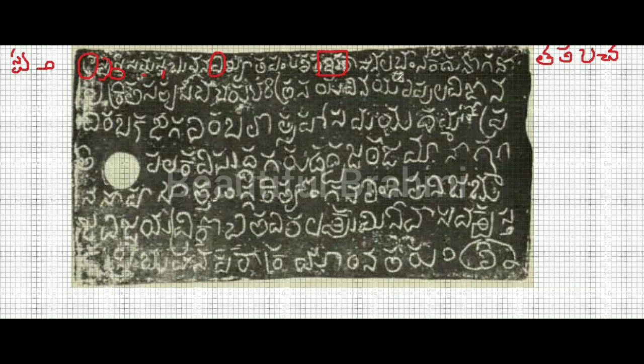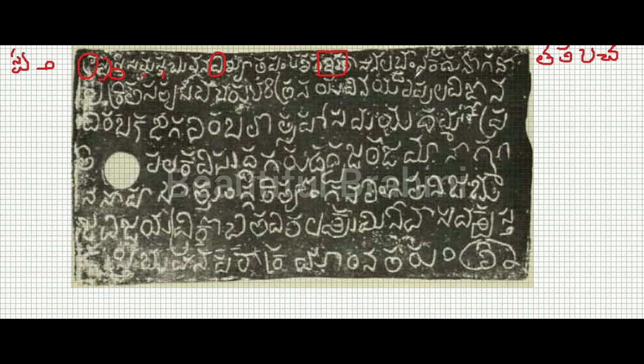Shasana labdham. Labdham. Here there is an anuswara, a ba and a da, a samyuktakshara. It is a da over here, but it should be dha. So we see that there are lots of Sanskritic spelling mistakes over here, and it appears that the person who has inscribed is not a very well educated person or has only akshara jnanam, that is he is able to read and write, but he does not have the required shabda jnanam, or is not really proficient in nirukta, that is the spellings of the Sanskrit words.